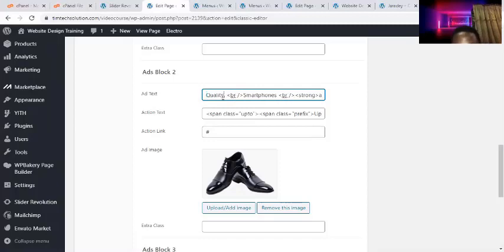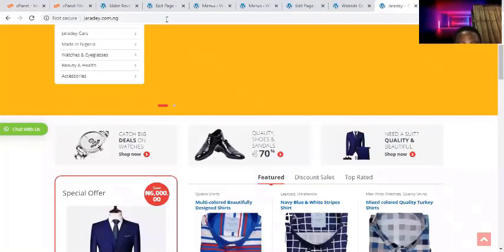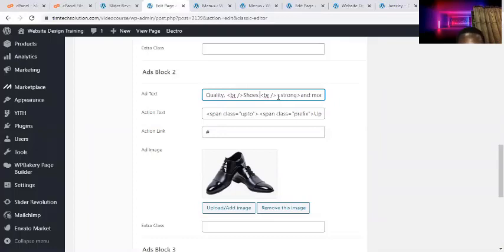Take note of this. This BR here represents break, so the content needs to come down. Quality. Okay, so you can see that, and here can come here too, while this other one comes with another one. So this strong here represents the boldness.